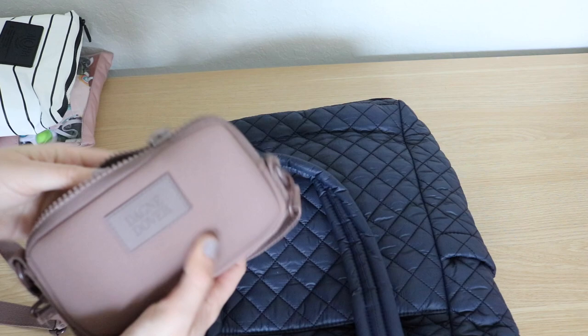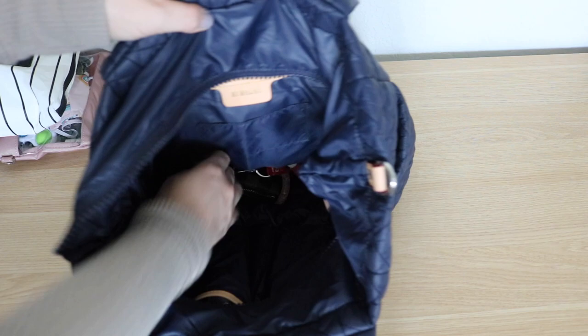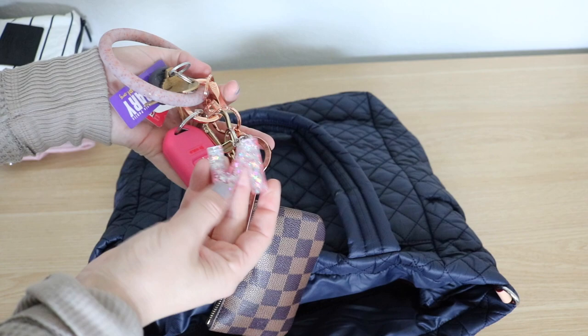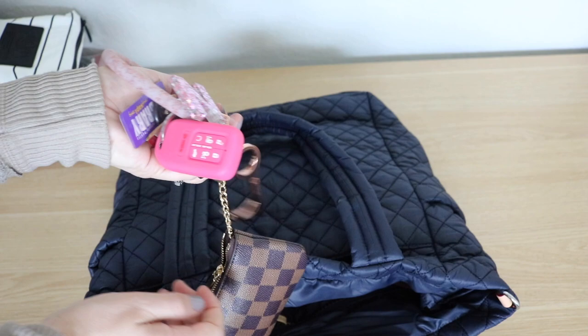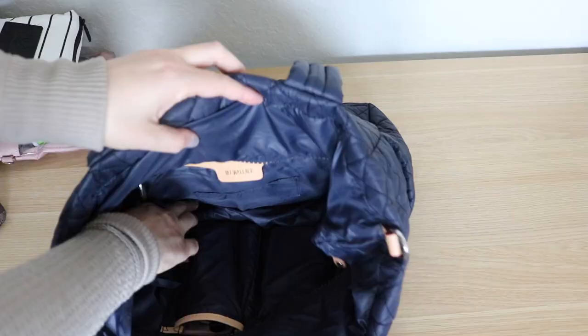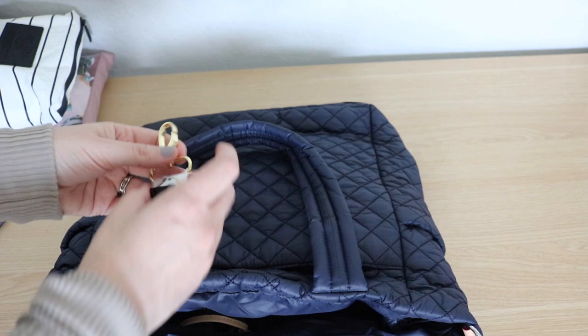So that's what I'm using as my wallet. The last few things: I have a full package of sanitizing wipes from Me for Kids, my keys with a few additions — my little fob, a resin key ring I made, my Oventure no-touch tool for opening doors without contact, my Oventure ring, and my AirPods. I also have my lippy clip, which I love with this bag because the navy blue in the clip looks beautiful against it — and you can snag one on my website.